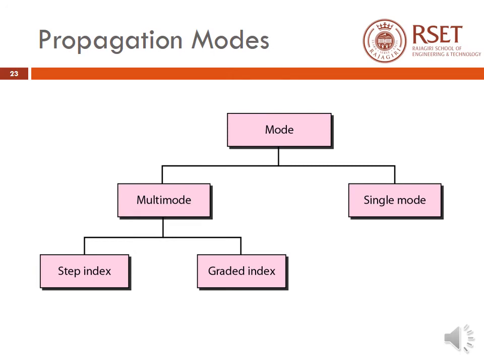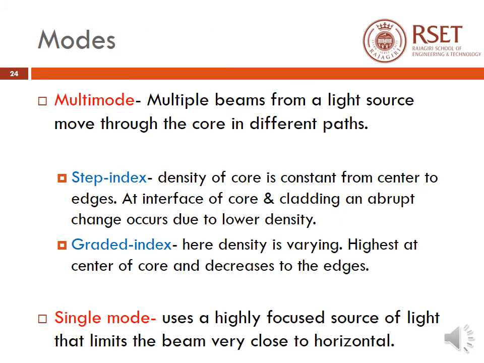In the current technology, there are two modes which are used for propagating light along optical channels, which include single mode and multi-mode. And this will depend upon the different physical characteristics of the fiber. And the multi-mode itself can again be implemented in two ways, that is step index and graded index. So first we will see what is meant by multi-mode.